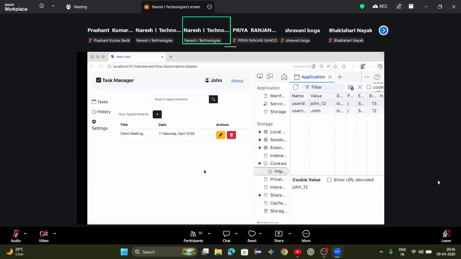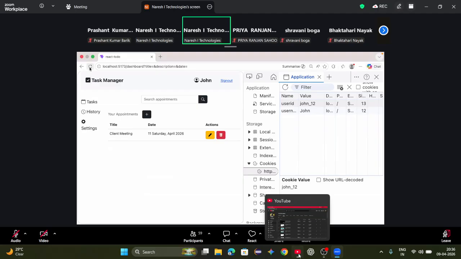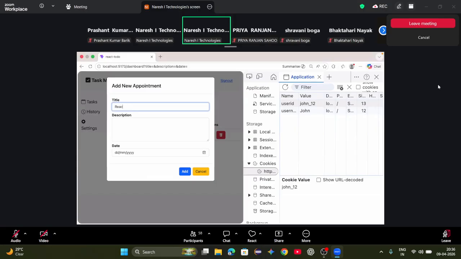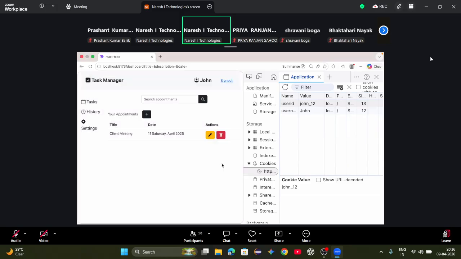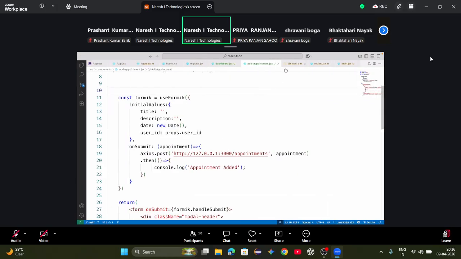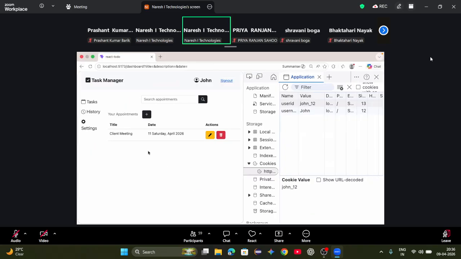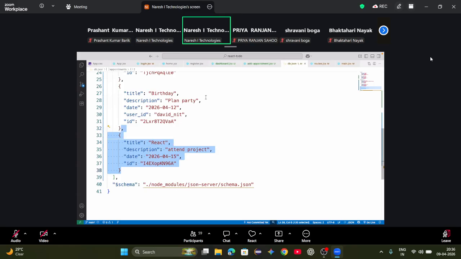Okay, let's check now. So I will add some React attend project something. So in the database, why does this field have a problem?